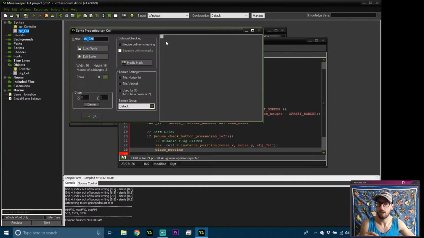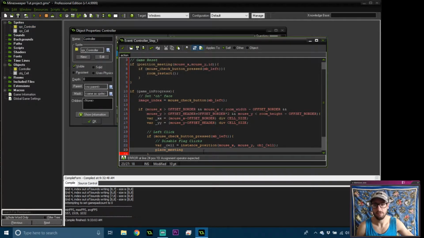So for our cell, our origin point is at 0, 0, in that top corner. And for the sprite controller, it's in the middle. But when doing mouse comparison, for some reason, it always needs the position to be passed and not the place. Doesn't make sense to me, but it works, and I use it.